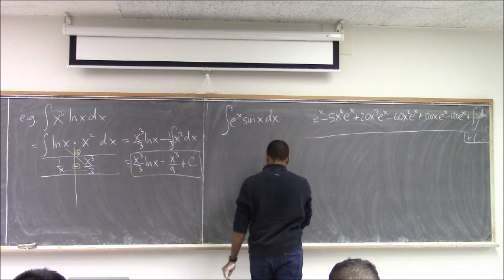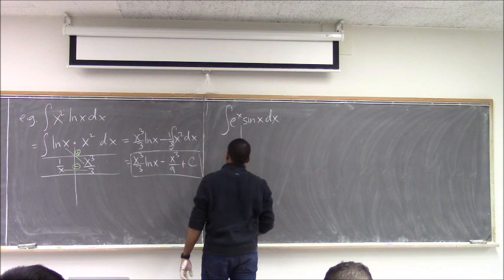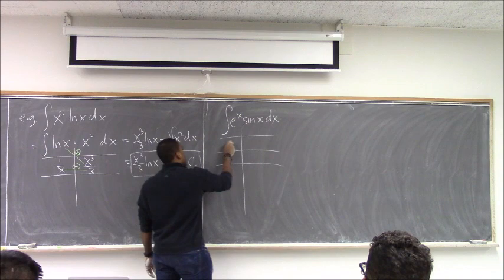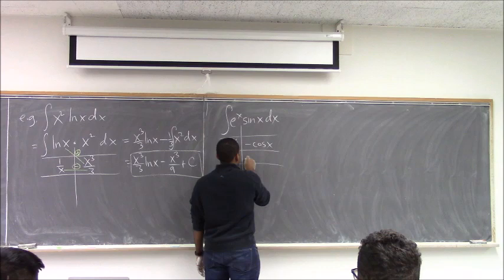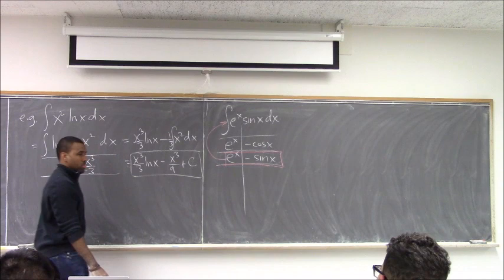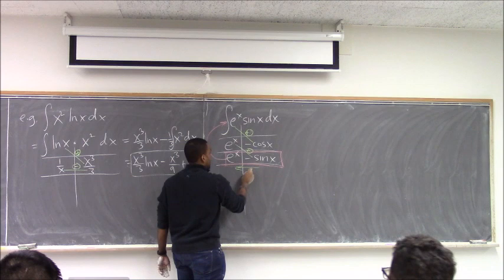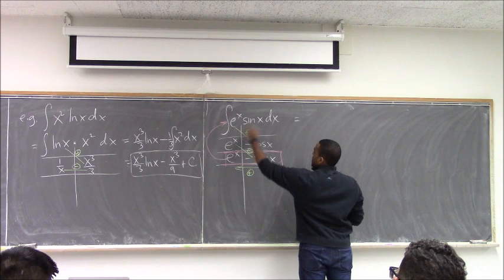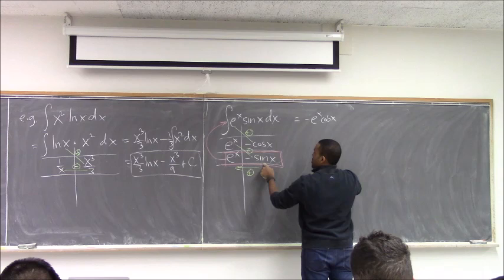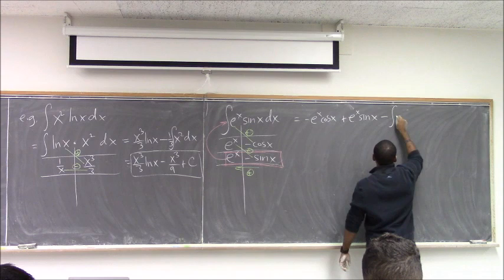This one. How does the table deal with this one? Okay, so you differentiate e to the x, e to the x. You want to integrate your sine x, minus cosine x, minus sine x. Notice that this row is actually a constant times the original. So at this point, you stop. It's minus 1 times the original integral. So this times this plus sine, this times this minus sine, this times this plus sine. So this times this plus sine, but it's a minus, so that's minus e to the x cosine of x. This times this, so minus times a minus becomes plus e to the x sine x. This times that, so it's a plus, but it's a minus here. That's minus the integral of e to the x sine x.